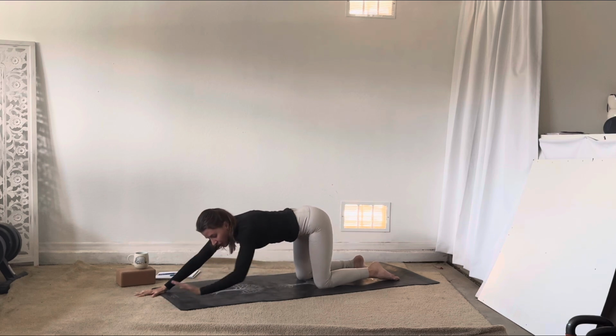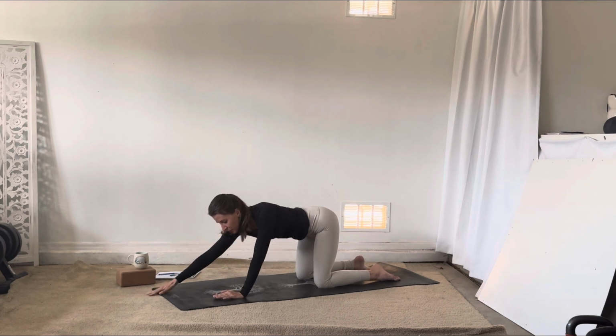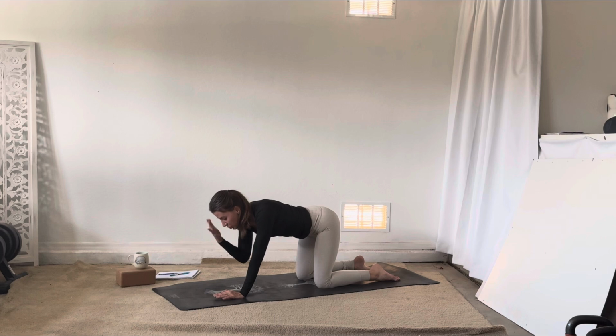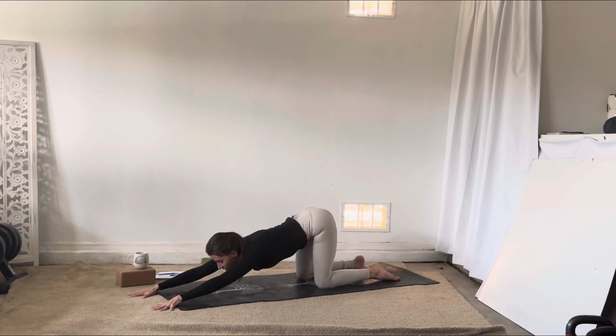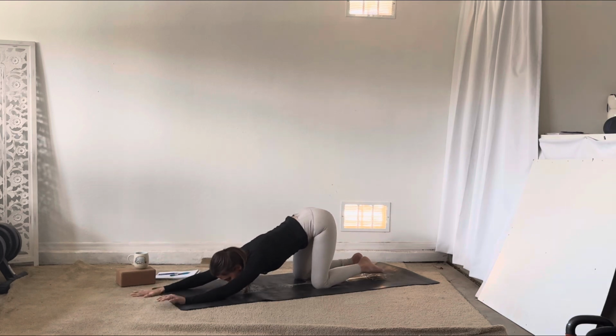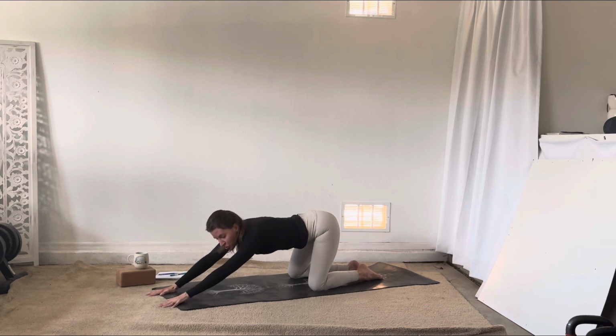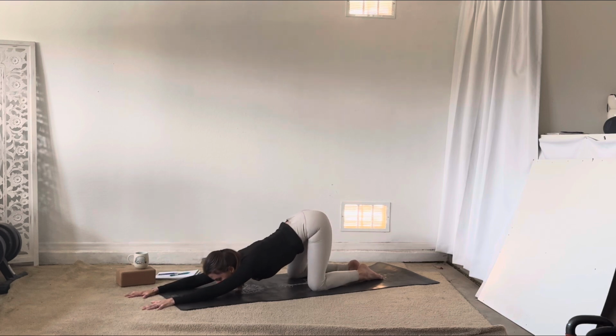You can place a block underneath whatever is closest to the floor if that's more comfortable. Your chin might be touching, your forehead might be touching, you might be hovering. You can continue to walk your hands out in front of you if you need a little more space. And if you want to create a V shape, if that helps you find more stability with your legs, you are welcome to make that adjustment here.